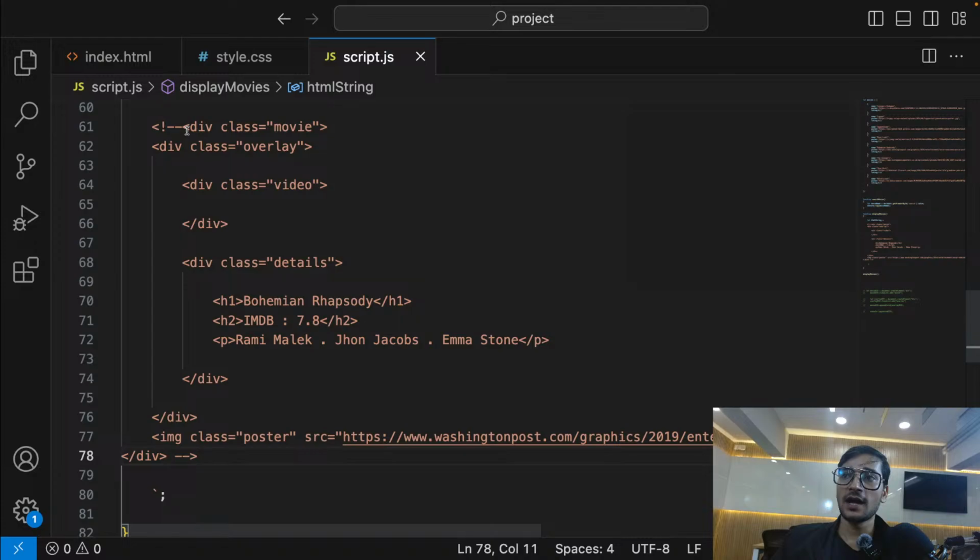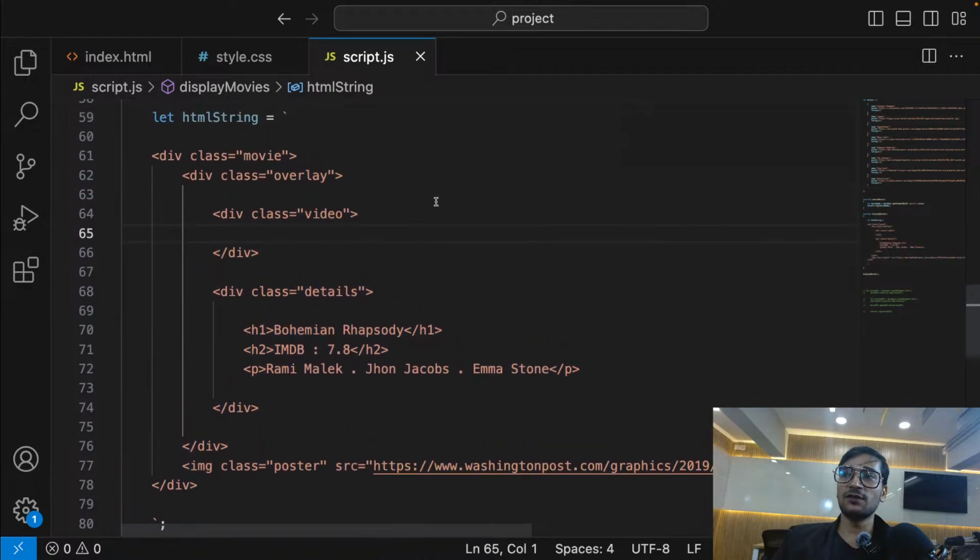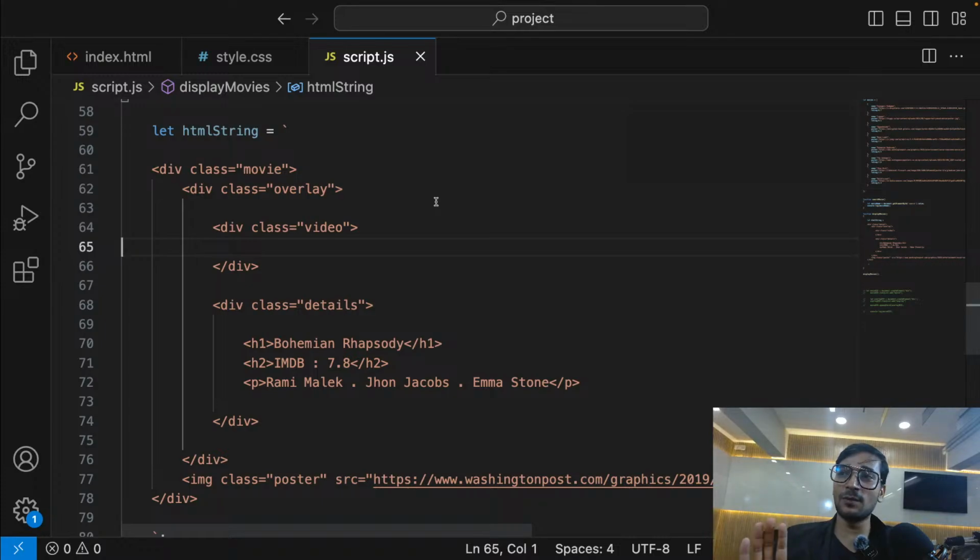See guys, I'm putting that whole code here as a string. Is this clear, everyone? I hope now you understand this much. Guys, we did nothing, right? We created a string variable and we put our whole code as a string. Is that fine, guys? Please tell me, are we clear with this at least? No, this is much easier. You will not get confused.